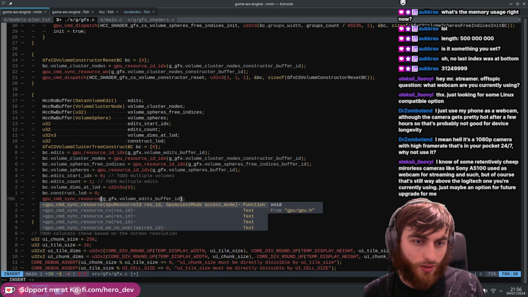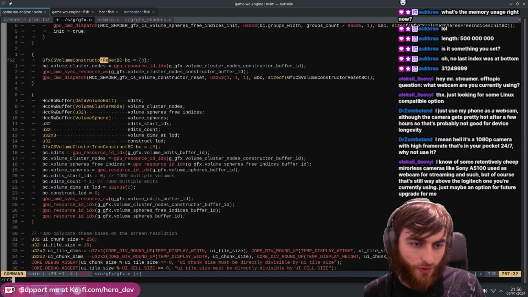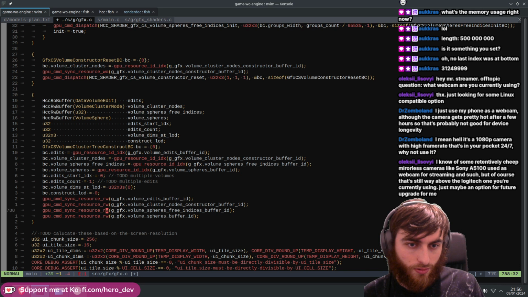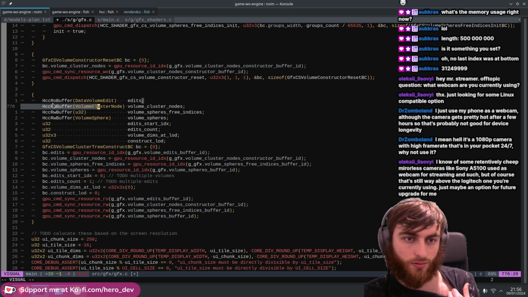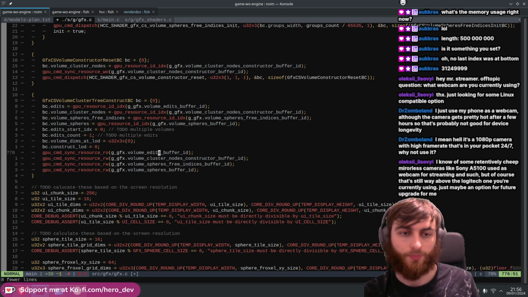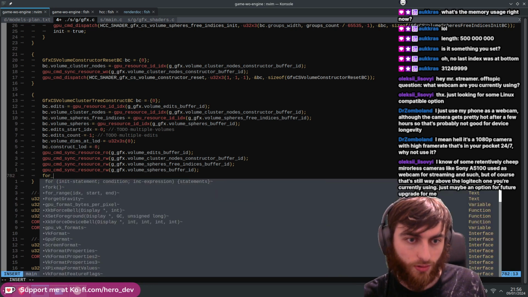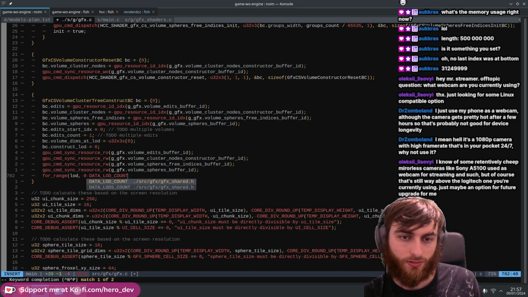Command synchronize read writes. They're all mostly read writes, except for the first one, which we just put down, but no biggie, because I'll come back to that one. Cool. So read only, read write, read write, read write. Awesome. So now we've got to do a for loop over all of the so-called LOD. 0 to data LOD count.